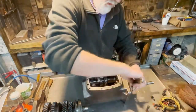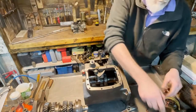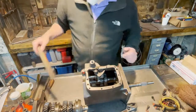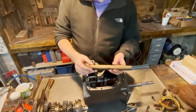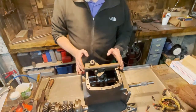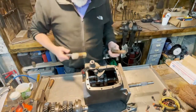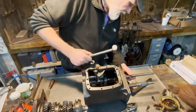I will show you step by step how it is done so that you see it perfectly. This axle is a little bit complicated. That's why we need this special tool. It's made out of a broomstick, and it has the perfect length to fit within the case. And you'll understand why. So, a small hammer, like this one, that's the one I use. Usually we need to remove the axle a little bit from its fittings.